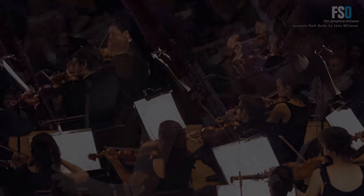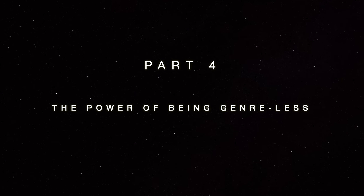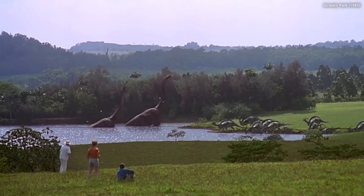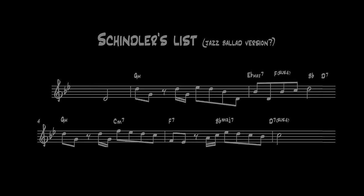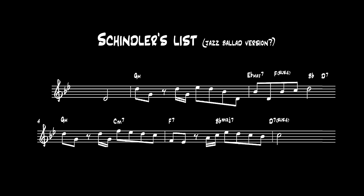Now let's move on to a broader aspect of his music that I think carries the most impact. Part 4: the power of being genre-less. The greatest lesson I've learned from paying attention to John Williams is that by embracing tradition and drawing inspiration from multiple sources and genres, you can be a great ambassador. Because of his soundtracks, many movie fans have become classical music lovers and vice versa. His music also carries strong elements of jazz — here's a rare clip of Williams improvising on the piano. You can hear his jazz-influenced voicings in Schindler's List, which can almost work as a jazz ballad without too much change.